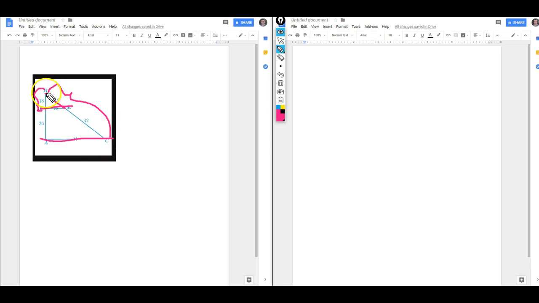So let me say this again. 18 would be, if it cut it into quarters, BD would be a quarter of BA's length, and BE would be a quarter of BC's length. So that's what I mean by proportionally. They cut it proportionally compared to the line that they are on.